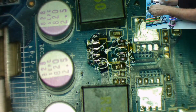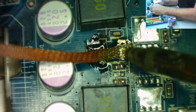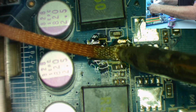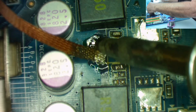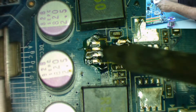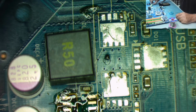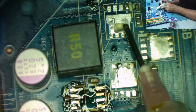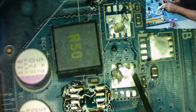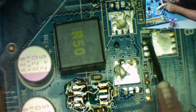Let's try this again. That's hot now, is it? A bit fiddly getting in here because of these capacitors. Still, I'm sure we can do it. Okay, I think that's clean. Just on this, there's a bit of something stuck to that. Maybe a little bit messy. Let's just go over these and tidy it up.